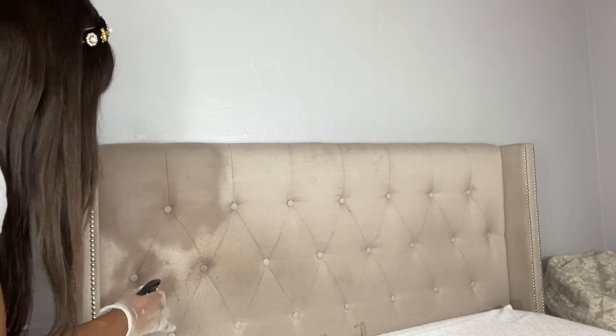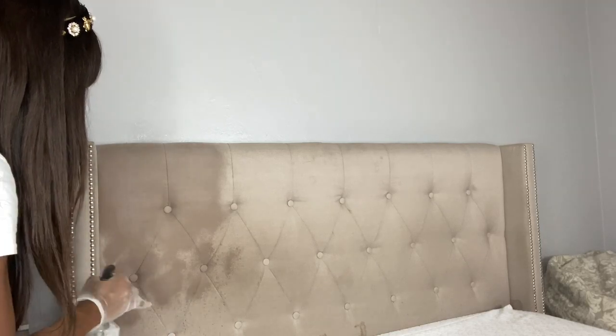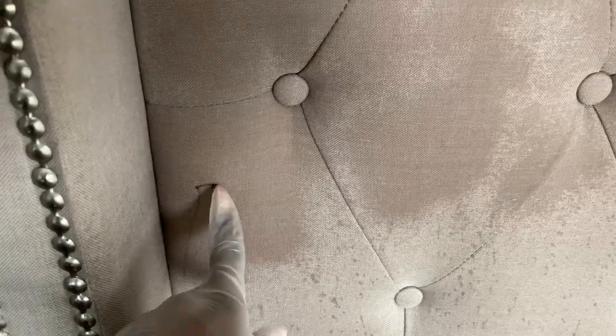We also have a pencil mark right here. I'm not sure if you guys can see it, but we can see that pencil mark comes off as well. I honestly don't think this one is going to come off because I think that's a Sharpie marker. I'm going to move in a little bit closer so you guys can see. This is the area that I was talking about. We're going to see if this will lift off. I don't think so, because I believe that's the Sharpie marker.